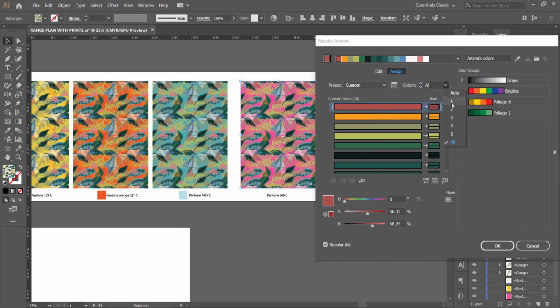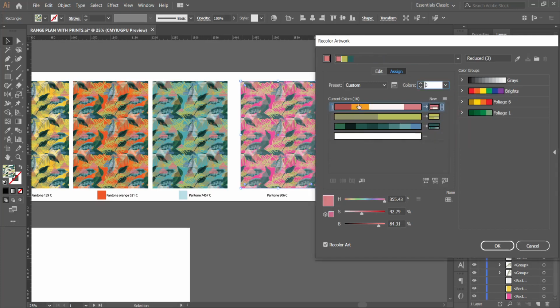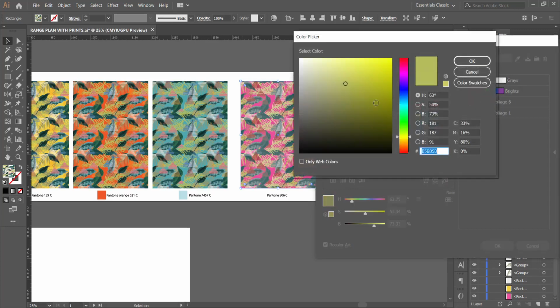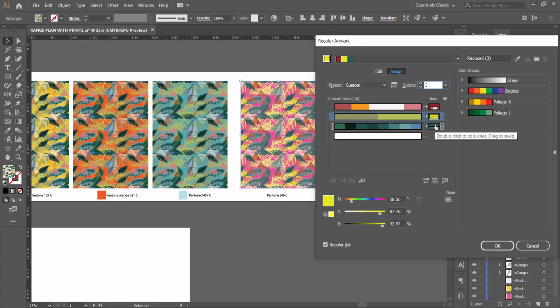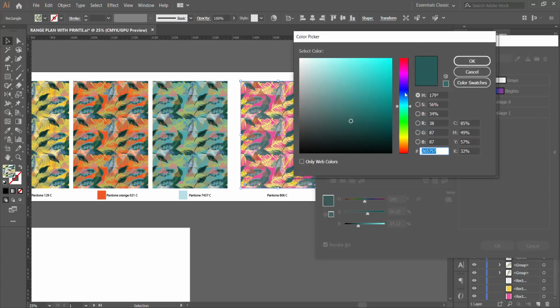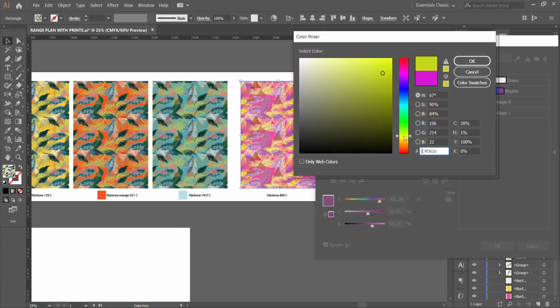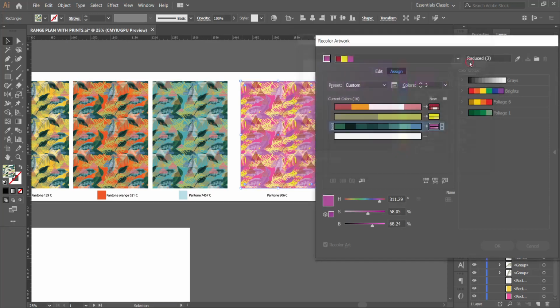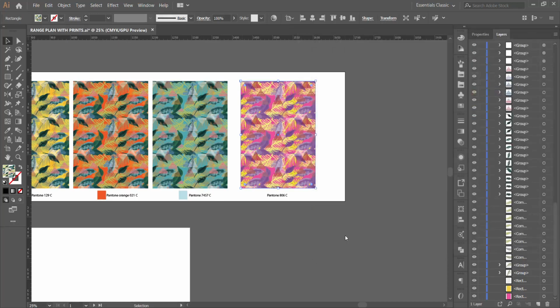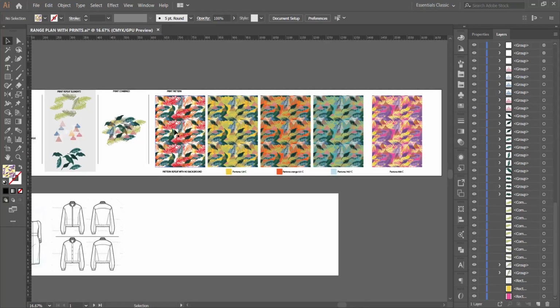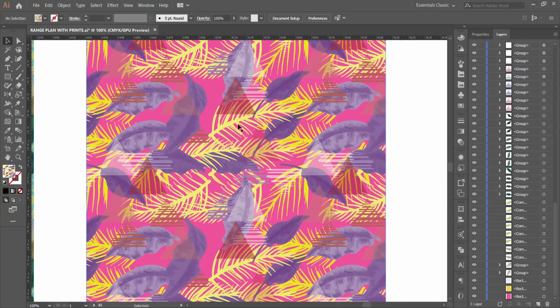It can be an infinite number of colors that is in that print. Now you can also lower it, let's say you just want to use 3 colors. So I'll just use 3 colors here, and I'll change the hues. Let's say I change it to reds, the greens I want to change into yellows, and the others into, let's say, pinks, or maybe something else, let's say blues, purples. I'm okay, I'm done. So this is our recolor artwork, which has the same elements of your print, and every color is changed.